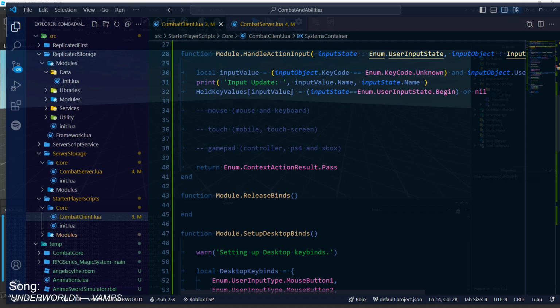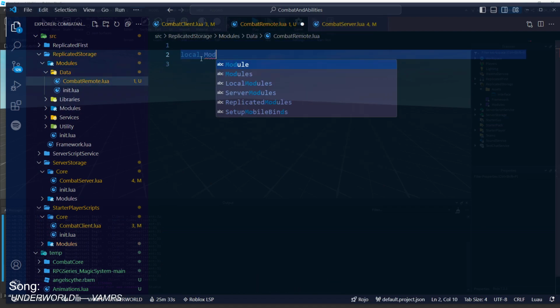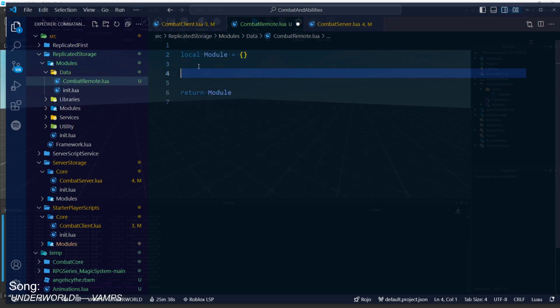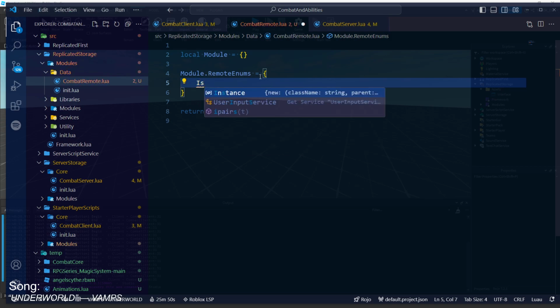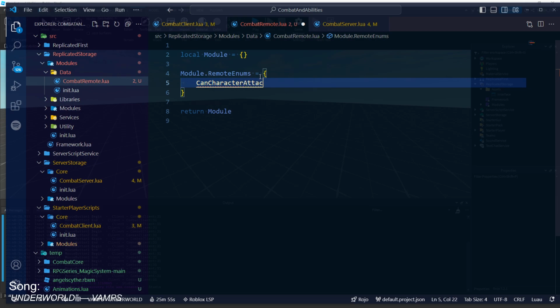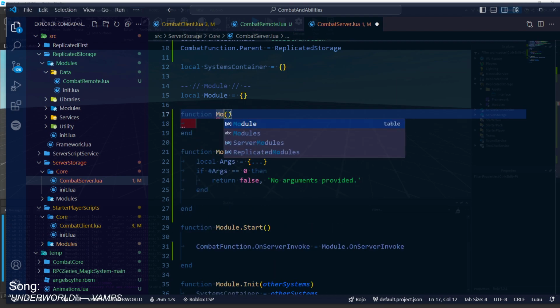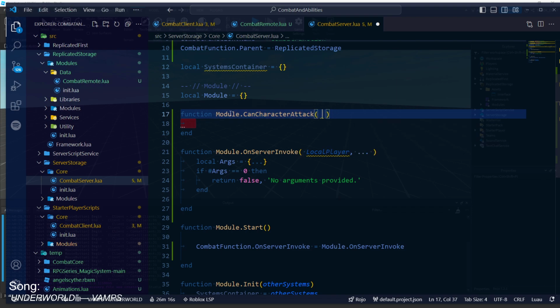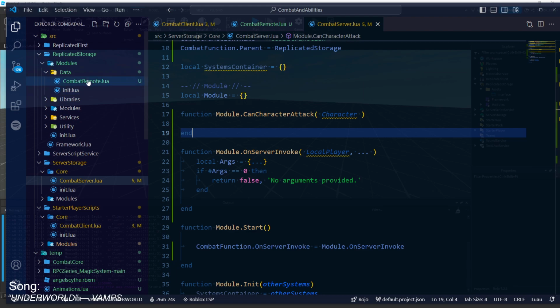But essentially we want to invoke the server, making a request. So let's do combat remote Lua module. Return module dot remote enums. Let's call it remote enums. We'll do is can character attack, or can attack equals R1. This binds it, so we're checking to see if our player's character can attack. And then up here I can say function module can character attack character. We're doing it this way so we can add NPC support as well, so we can say can this NPC attack.